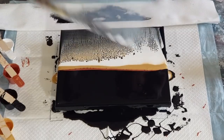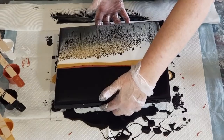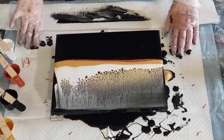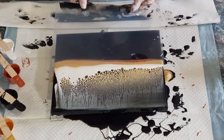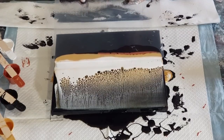So I've used that side and I'm going to turn it over and use the clean side, but I'm going to just flip you around. I don't know what I'm going to do about all that white there. I may actually have to swipe that twice. Just touch the white and drag.